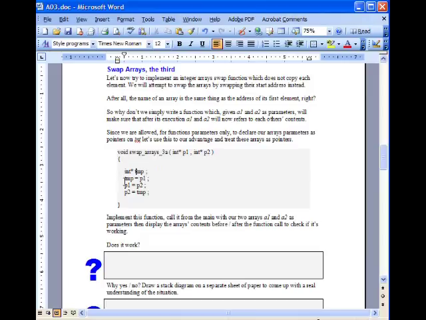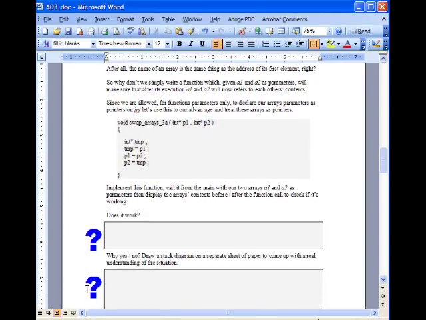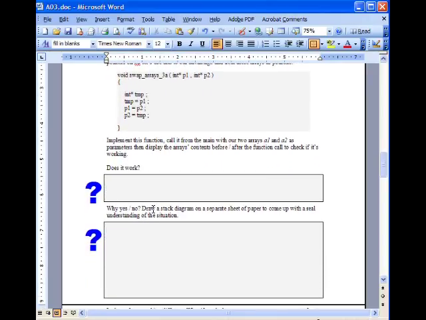The body of my function has a pointer tmp on int, a temporary variable. I assign p1 to tmp, I assign p2 to p1, thus overwriting the current content of p1. Then I assign tmp to p2, thus assigning the original value of p1 to the pointer p2. So what I'm really doing here is swapping around those two addresses. Let's implement this function, test it, and see how it's working. Our first question will be, of course, does it work? And once we're capable of answering that, we're going to look in more detail at the stack diagram to understand exactly why it is working or not working.